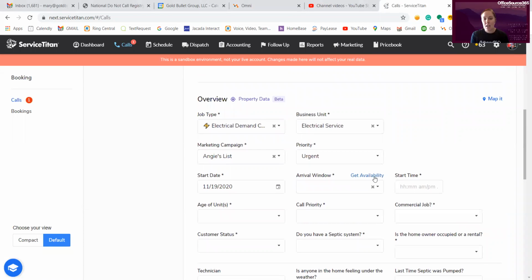Then when you want to determine when you can schedule this call, back in the early days of Service Titan they'd have to go over to the dispatch board, look at open spots, see where it could fall, and then assign it to that technician or book the job in that spot. Then they started open capacity, which was great. The open capacity board would just show them, yes, there's a spot, or no, there's not a spot. Well, this is like that. It's like the next level.